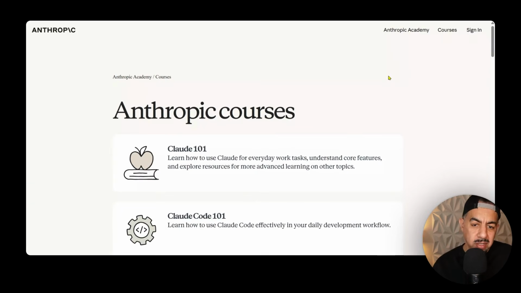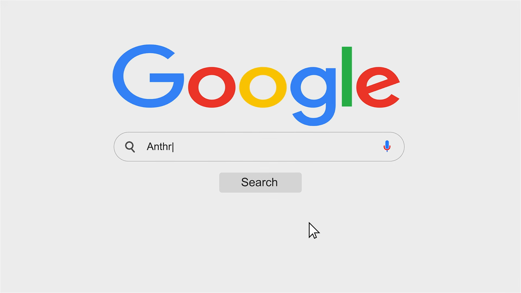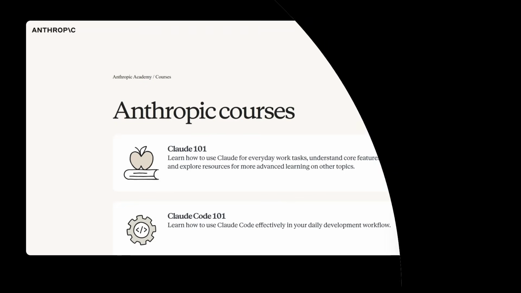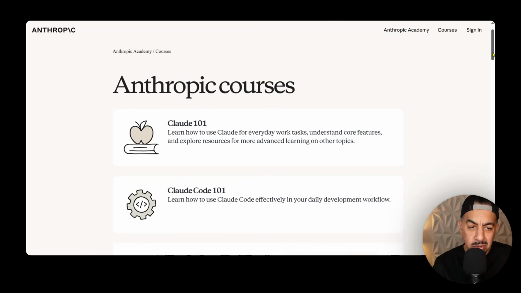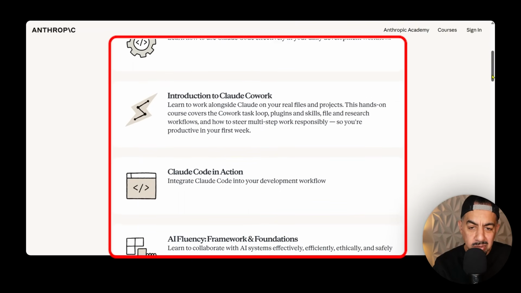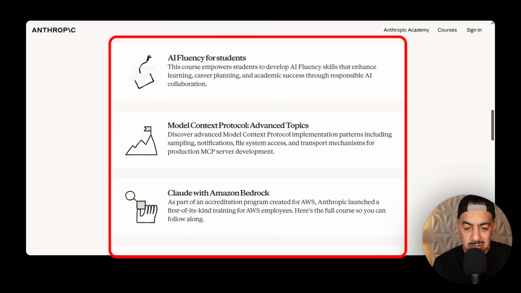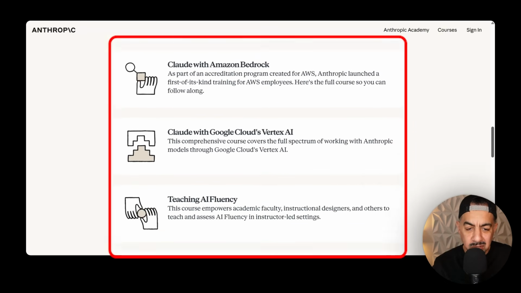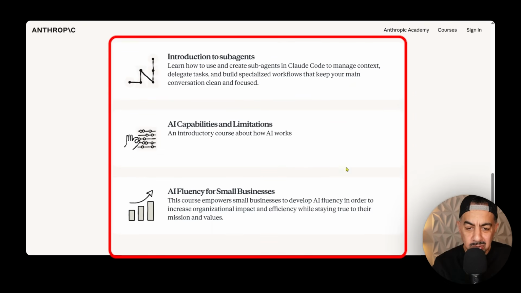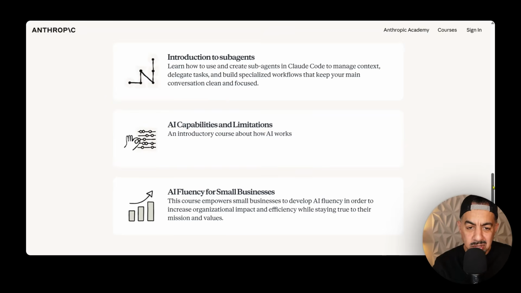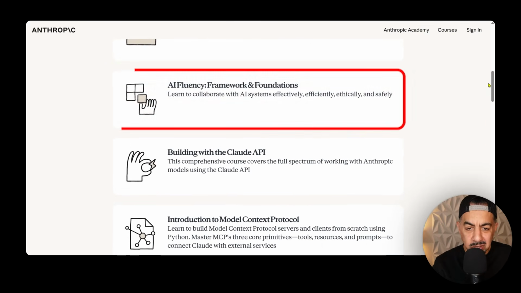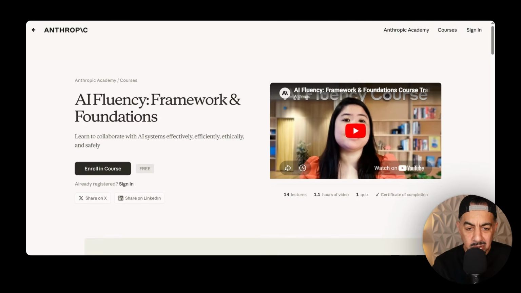And the next thing that I recommend you do is go to anthropic.skilljar.com. I'll put the address at the top. Anthropic is the maker of Claude, and they've got some really cool free courses on Claude that will give you some real good basics on how to use it properly and some cool tips. You just click on one of the courses and it will go through it. Really good, really important video courses.